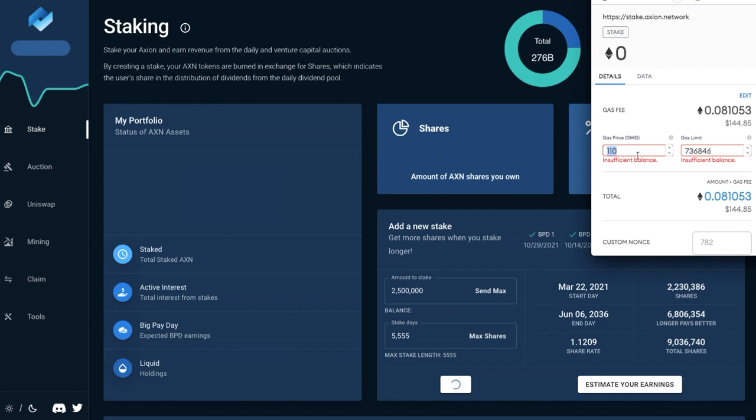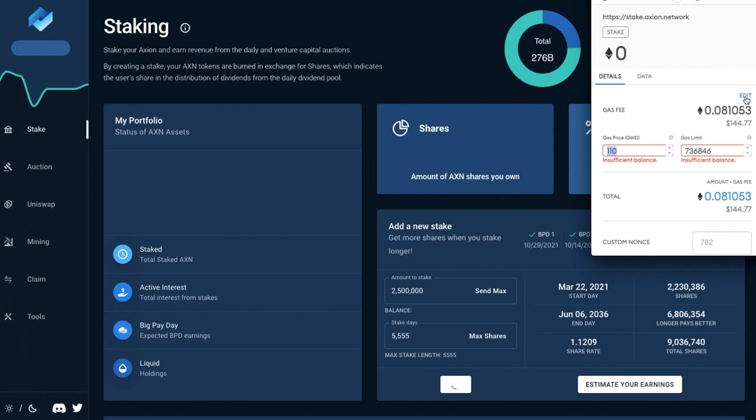Now the gas price is obviously the amount that you're going to use up per unit, and this is the maximum limit that you're going to stop. So it won't drain your wallet if you had more, you see. So the gas is the price, and then that's the limit. So we wouldn't want to use more gas units than this. So it's a bit like petrol in a car. We don't want to overuse it, or more like electricity. We don't want to overuse it because we need to put a limit on the electricity we're going to use. So it's 110, and this gas price represents the computing power. You can imagine that we're going to be paying for getting priority or not. So that's pretty much how that works. Very important to understand the gas.